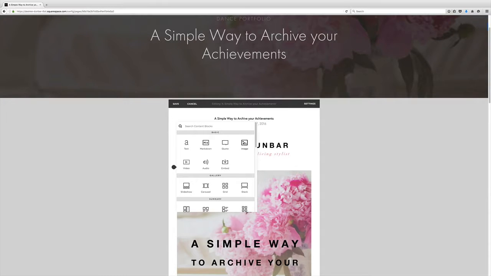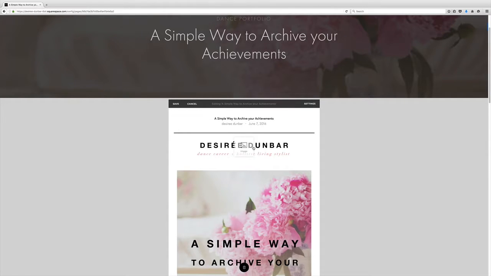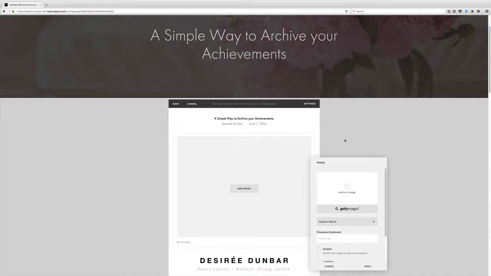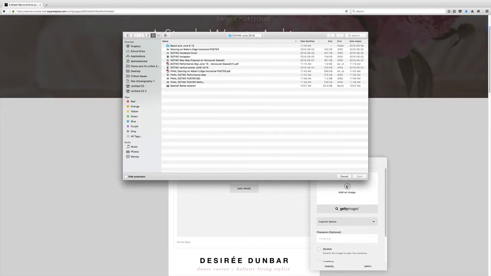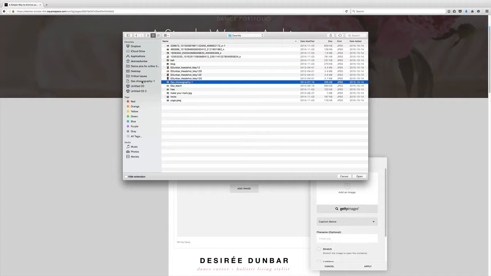So you can stick in an image, you can embed a video, which is super great with dance, and then all these things, gallery, etc. Oh, I just tried to put in a photo. Hey, let's try that. So then you would go add an image, and then I'm going to go over here. Say I go to this one, and I know this is a picture of me, so I'm going to just slide that over. I love this. You can just drag and drop it.